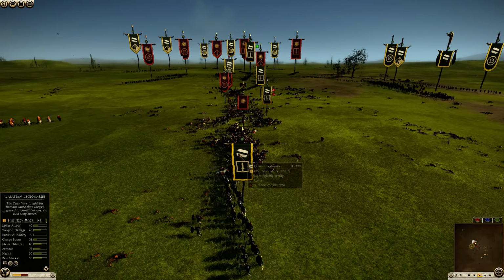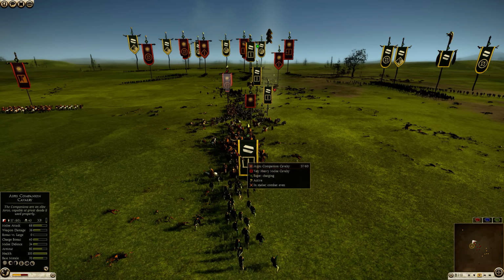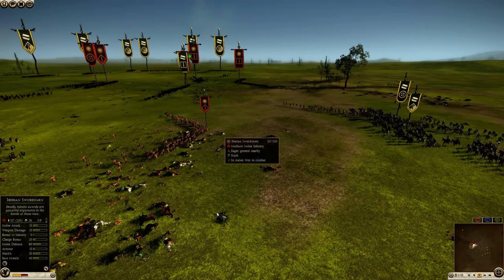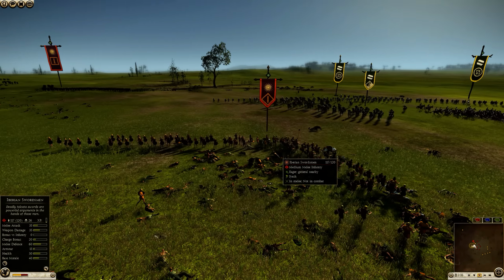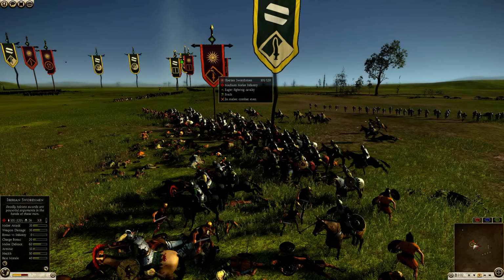The Aspis companion charges in. It's going to do a lot of damage here to my Galatian legionaries, even in extended melee. But once again, I have support nearby. These Iberian swords pushing through the center, no doubt wanting to javelin my general. The Cappadocians are going to deny them that opportunity.